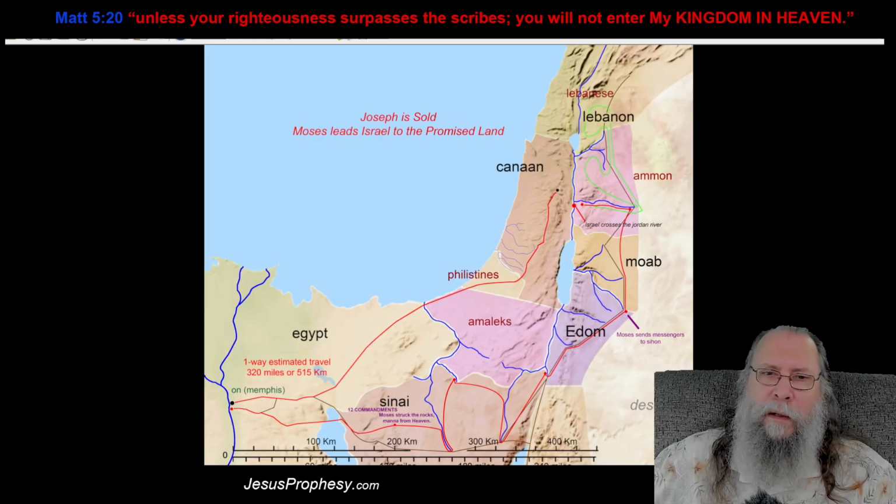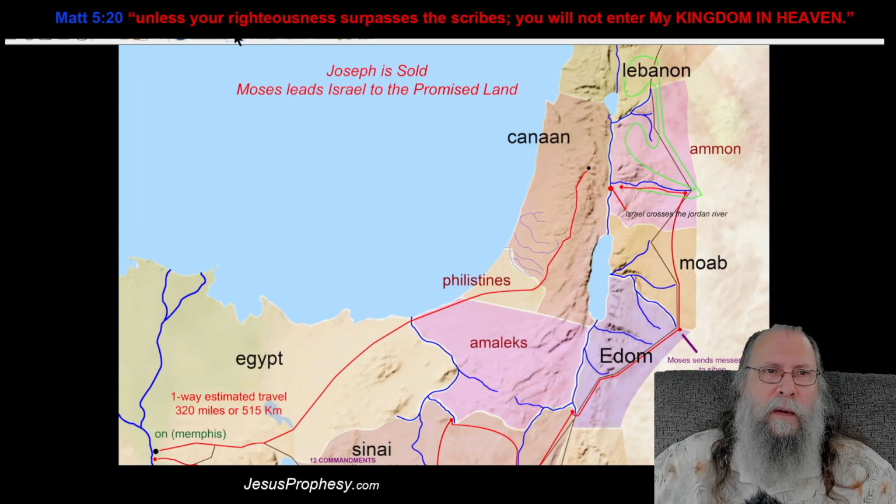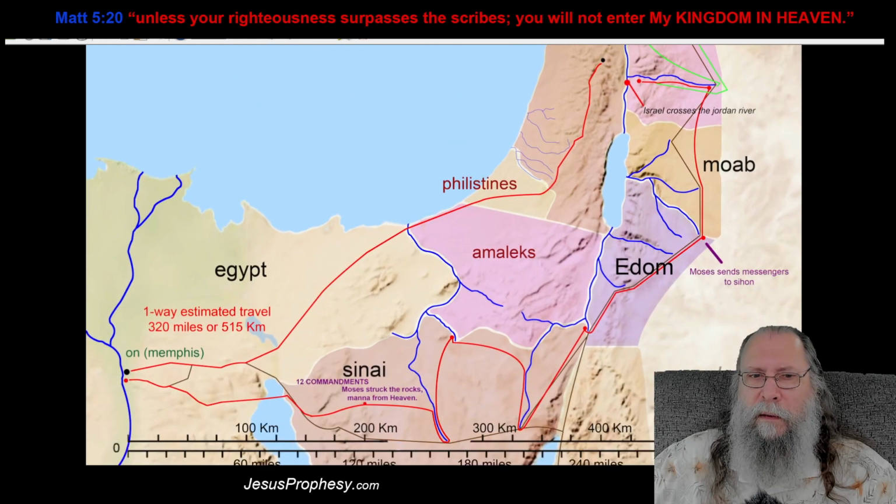I guess I can't find it right now, but right here is what I'm talking about. They battled, but they couldn't beat them to go through the land. So they have to now go this route to Edom. Okay. And this is where they're going to meet right here. Moses's father-in-law is going to come and meet him here. At this time, they needed a water supply. So that's why I've got it traveling.